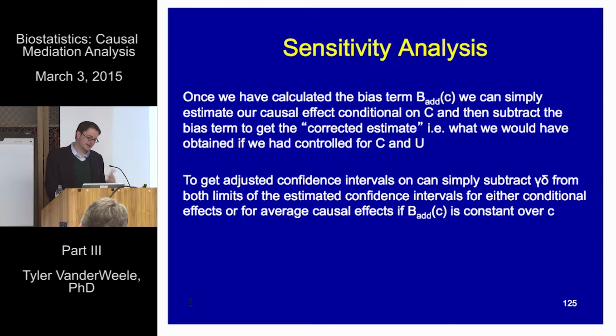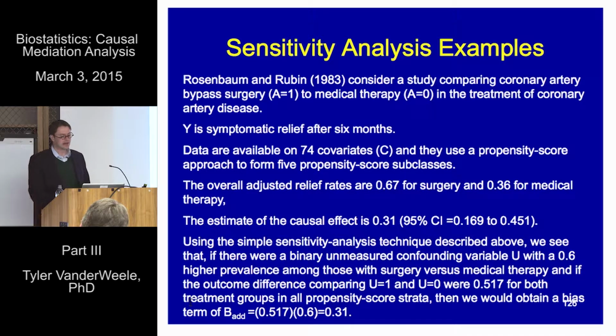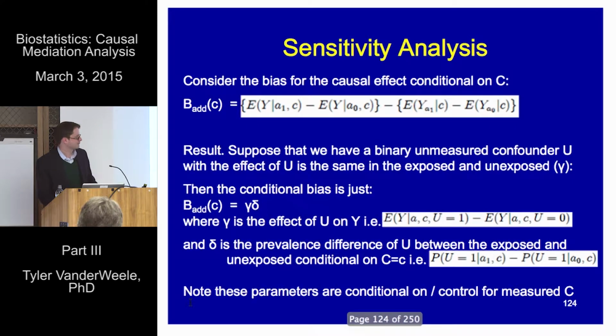This is assuming that the analysis has been conducted within strata of the covariate C, as would often be the case. Say if we fit a regression model, if we want to average over those covariates, we can do that and average over the bias factor as well. I'm not going to spend too much time on this example here, just to keep things moving. The principles for sensitivity analysis are pretty much the same. It's just that we're specifying the difference in the prevalence and the effect on the difference scale rather than the ratio scale.